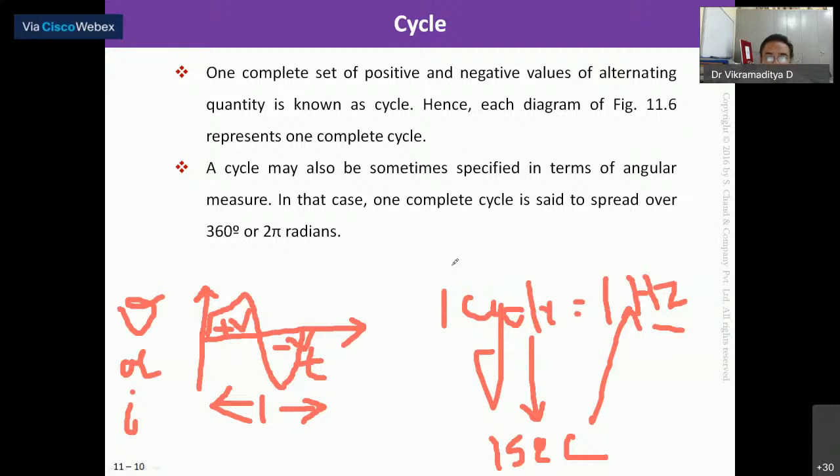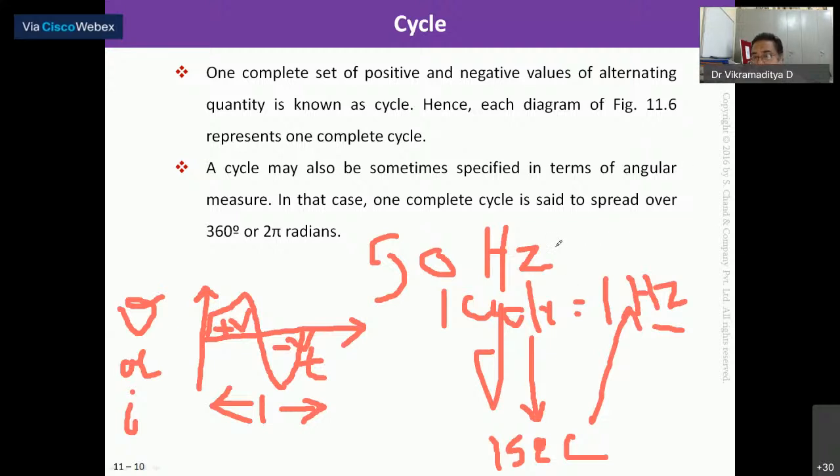You will be surprised to know that in our household services, in industry, in the agriculture area, in India, we are getting a frequency of how much? Can anybody tell me? Please write in the chat box. Yes, 50 hertz. In India, we are getting the electricity supply at 50 hertz. In America, it is 60 hertz. Why this is so, we will discuss on some other day. But before this, it should be very clear that in India, we are supplying the electrical energy at 50 hertz.